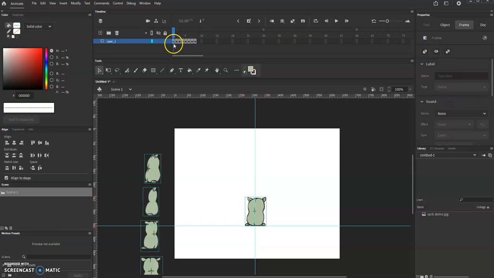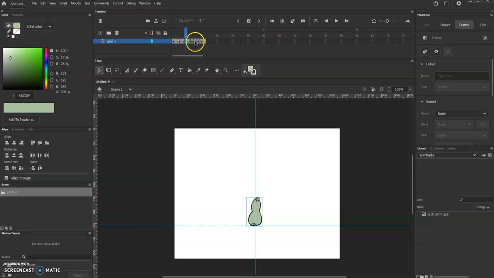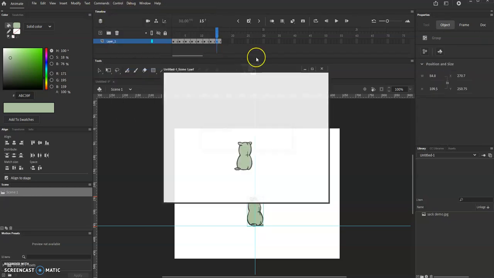So we click on the keyframe, and then we hit the F5, that's F5, top of the keyboard, and it extends it out. So F5, F5, F5, F5, etc. I do that to each one of the frames. Now, if I do a Control and Test Scene, there we go. Speed now is good.